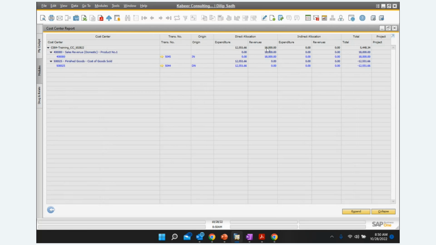So if I see, this is my expense, my cost of goods sold, which is coming from the delivery document. This is my revenue, which is coming from the revenue document, and my net is 5,448. That is my net so far.